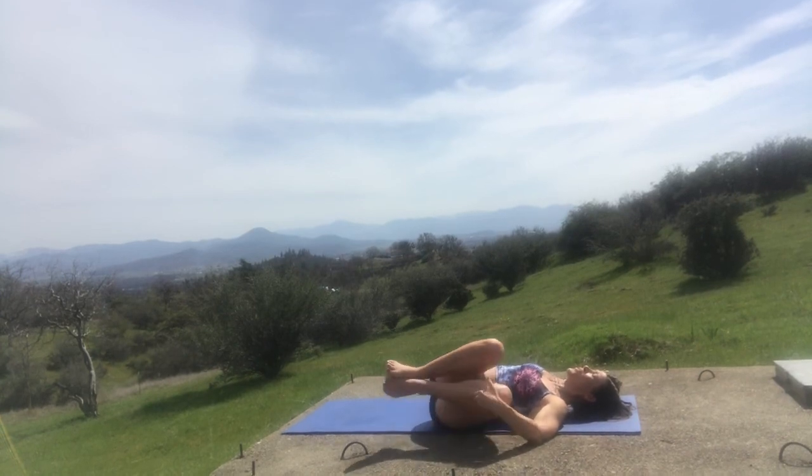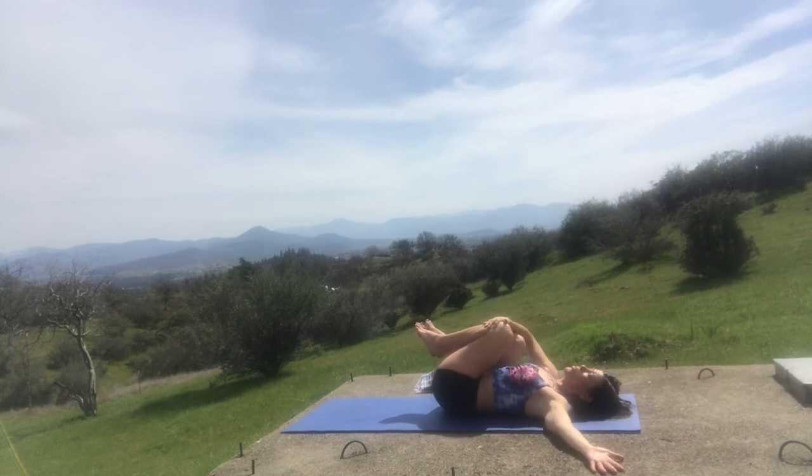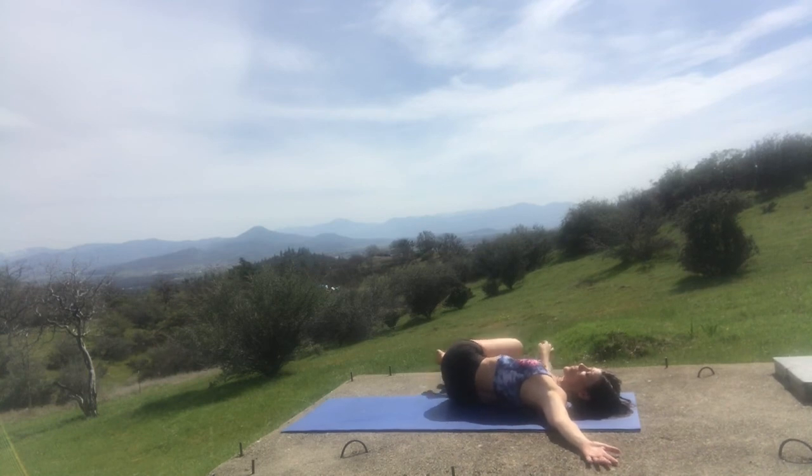Arm to help the knees back to center and switch. So the left arm extends, cradle the knees over to the right. Keep that left shoulder plugging into the mat.